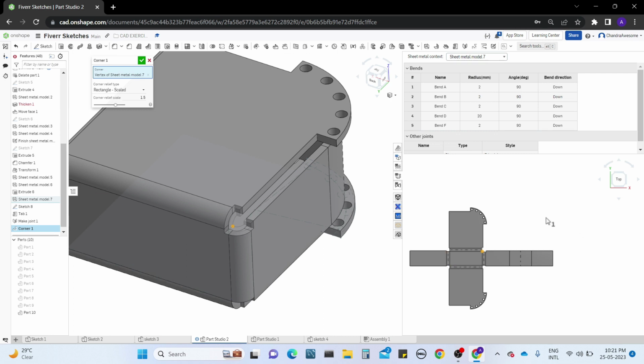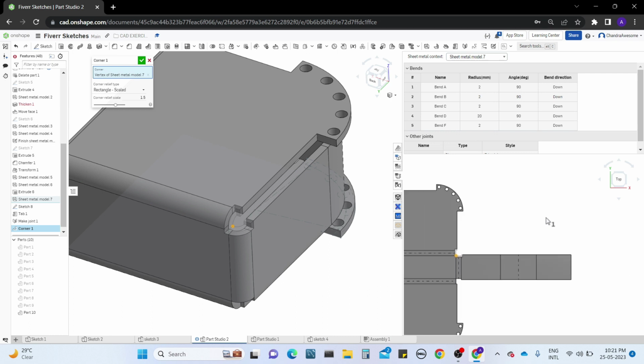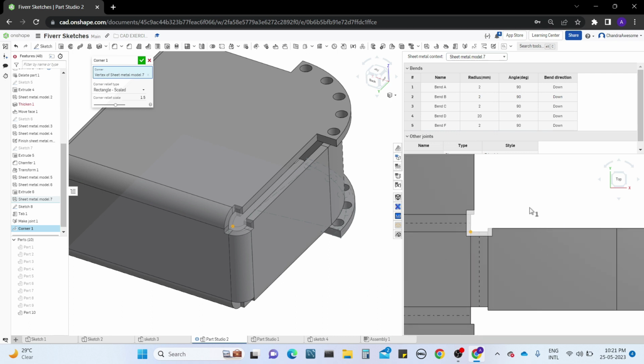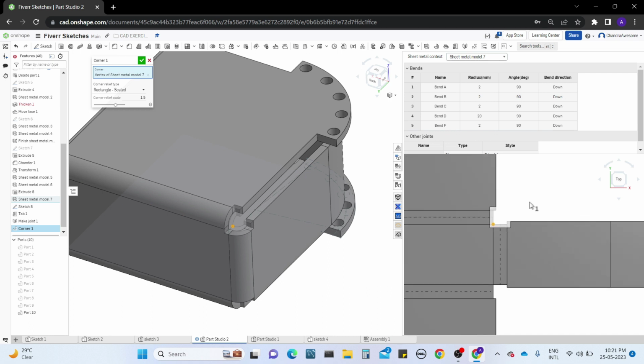Let me zoom it. So these are the corners you're working with. This is how it is going to be changed, and you can also round the size. Small is too small, successfully applied. It's too small, so let's increase the radius. See, this is how the round size corner will form, exactly like a circle.